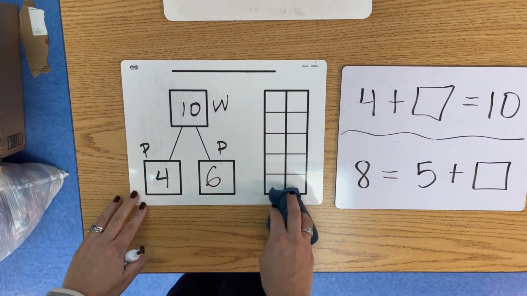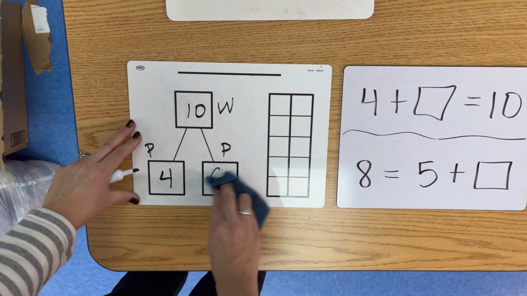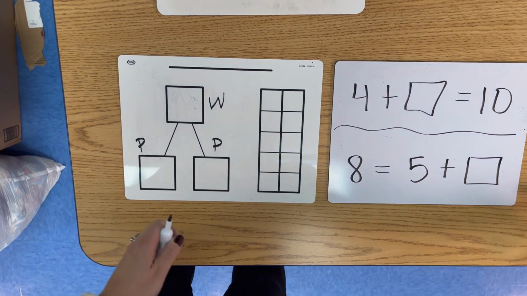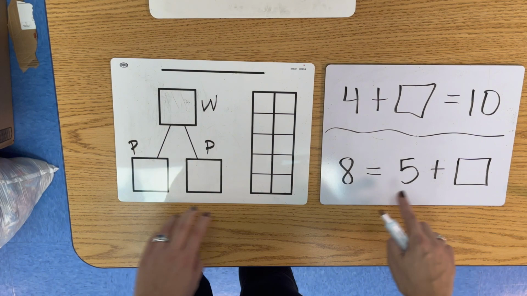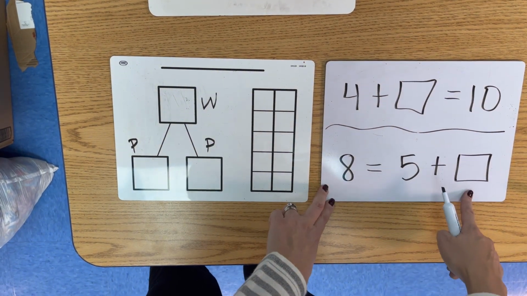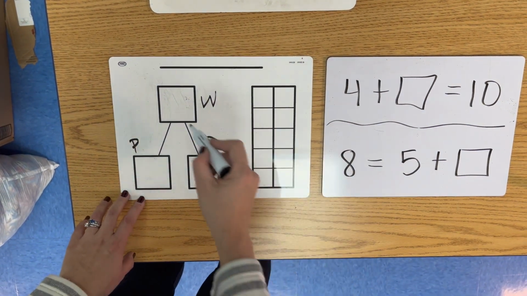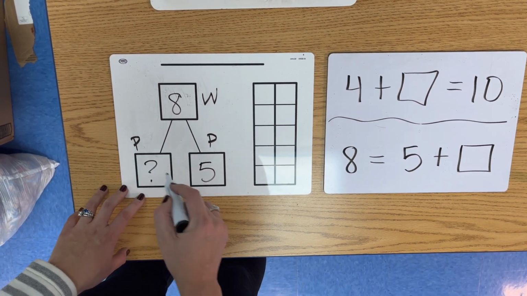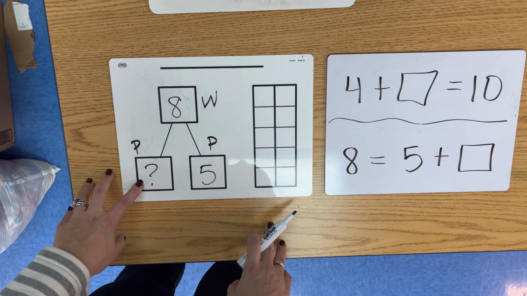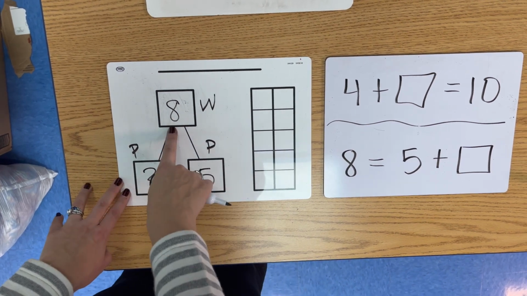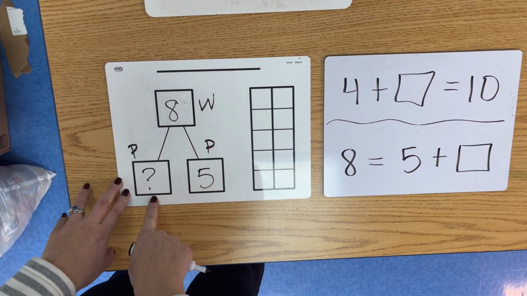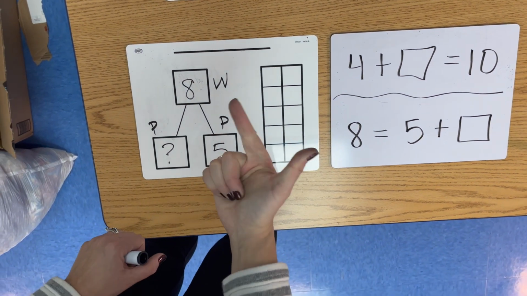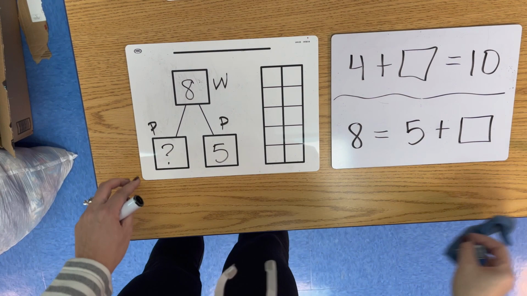The children spend a lot of time using the number bonds in first grade. Another example that we have here is 8 equals 5 plus what? So in this scenario, this is your missing addend over here. And so I know that 8 is my whole number and I have 5 as a part. I'm missing this other part. So I could do the same thing, or I could start from 8 and count back 5 to get my answer. So I can grab 5 and count up 6, 7, 8, which my answer would be 3.